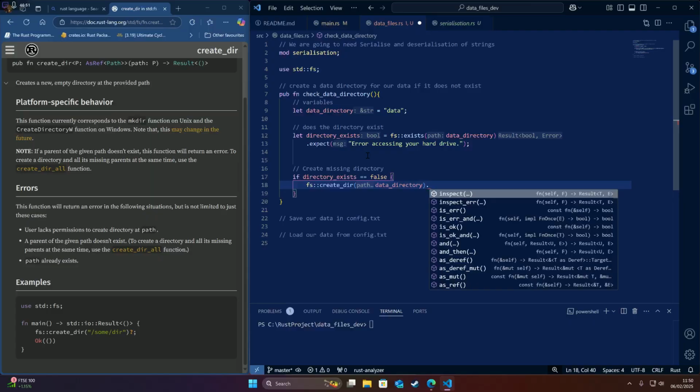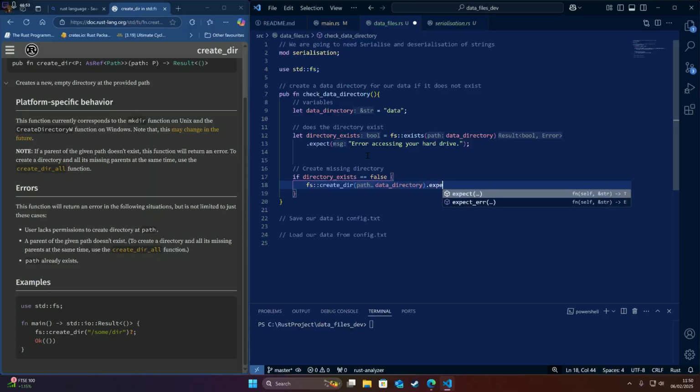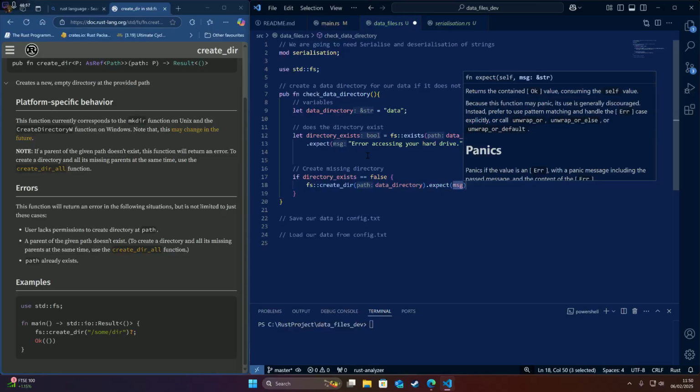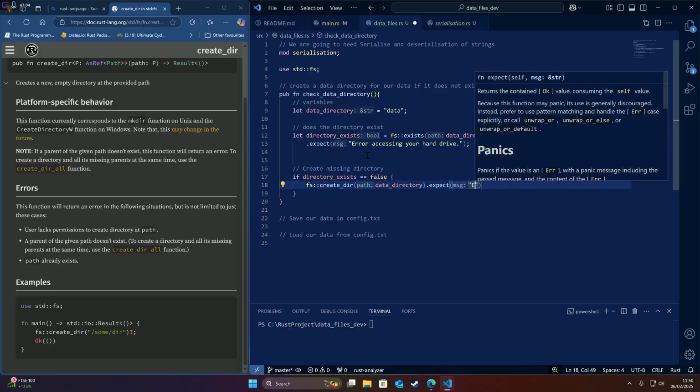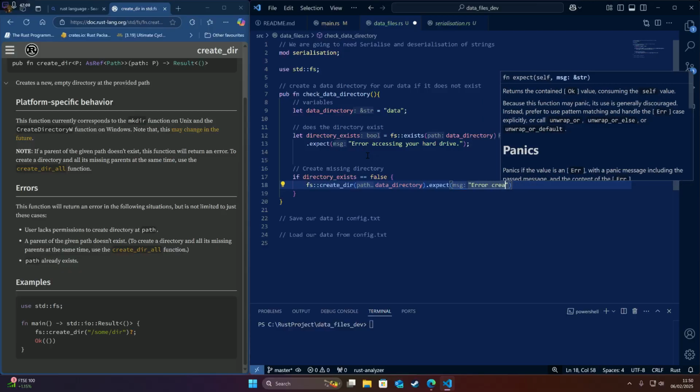So I'm going to put another expect in, because if we do get an error, I want to crash the program. The message would be error creating the directory.